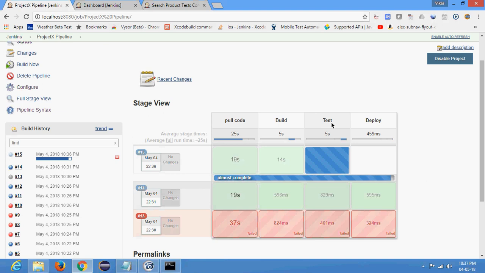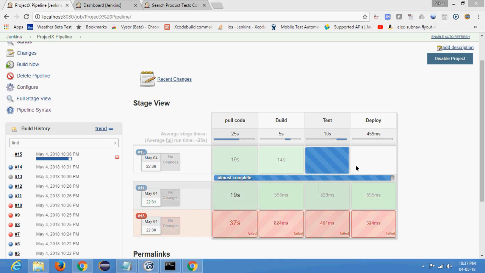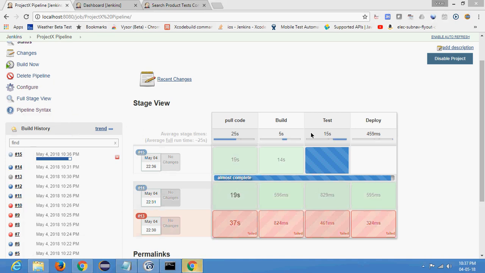So I'm expecting some test cases to execute, opening a browser and those things. So let's wait for a few seconds. Can you see that Chrome is launched here? Okay, that means the test case execution is happening. The first test case got executed, and there are a few more test cases which I'm expecting to get automatically executed. But I think we intentionally failed a few test cases. I think 2 test cases are expected to fail because we are failing those test cases. So let's wait for a few seconds.